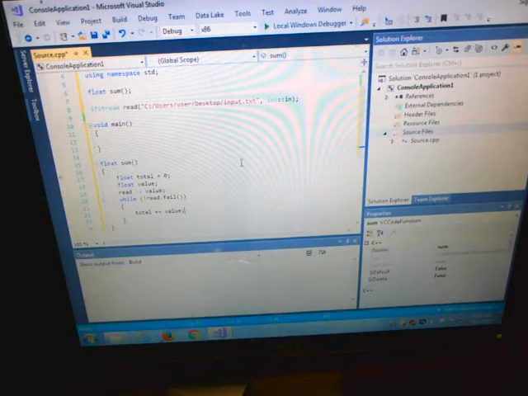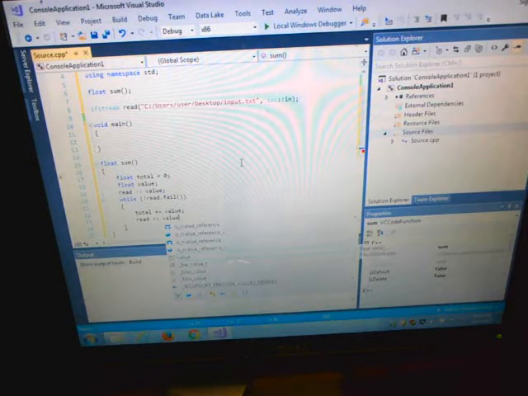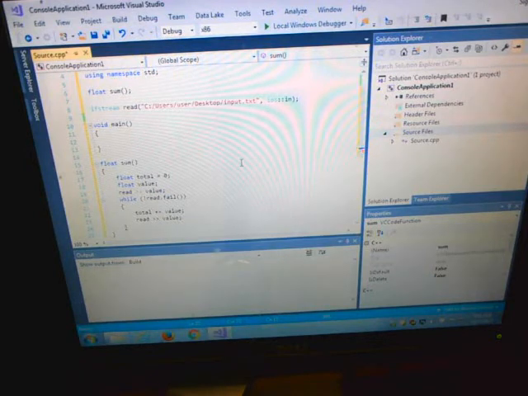When you read it, can we initialize one outside of it? Oh, you did. I did. Yeah, so I read the first one. If it didn't fail, it comes in here and it adds, and then it reads the next one, tests to see if it fails, add, read the next one, test to see if it fails.